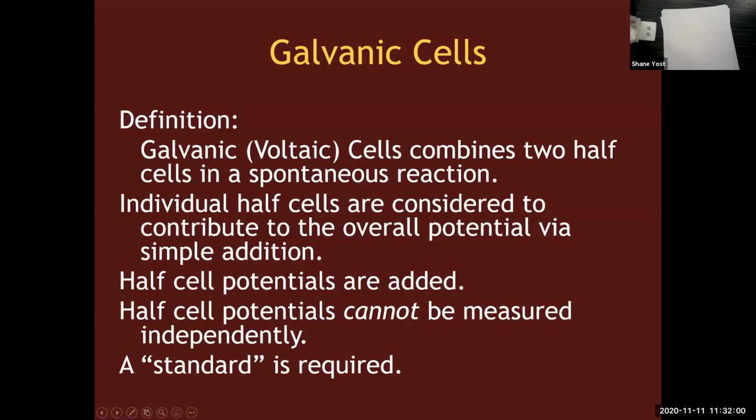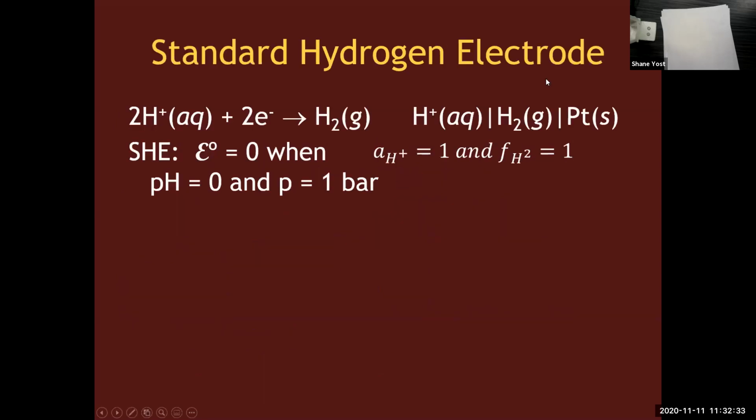Now, in this way of doing things, where we define our cell potential by adding the cell potentials of our half reactions, we need to know what the cell potentials of our half reactions are, but you can't measure those independently. Because I can't have just an oxidation or a reduction reaction occurring. Those electrons have to go somewhere. If you have an oxidation reaction, something's going to get reduced, because those electrons aren't just going to hang out in solution. If you have a reduction reaction, those electrons had to come from somewhere. They don't just come from thin air. And so we define some sort of standard.